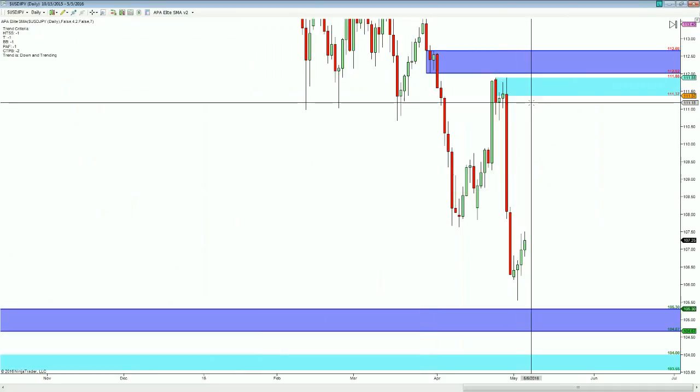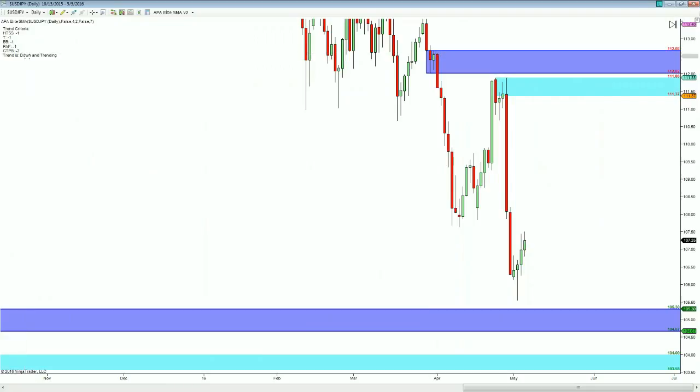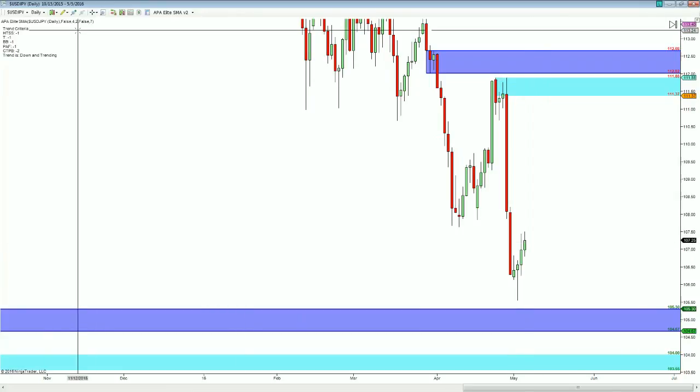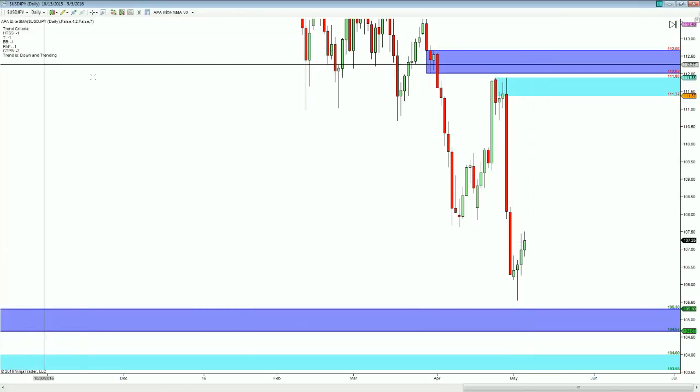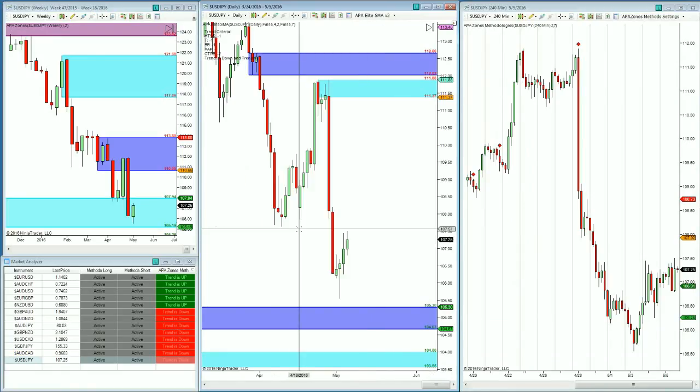Okay, maybe it would be smarter to wait until we find resistance and say, hey, we don't know that this is going to be the low of the downtrend, so why not sell it high and continue on with the trend move instead of trying to pick the bottom? I found that it's more profitable to run with the trend as much as possible versus trying to pick the tops and the bottoms of the market, because that just usually doesn't work out well.